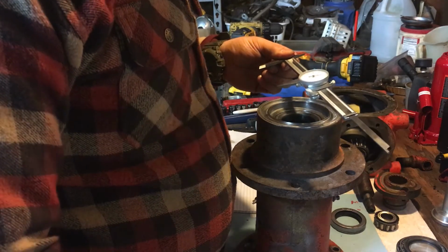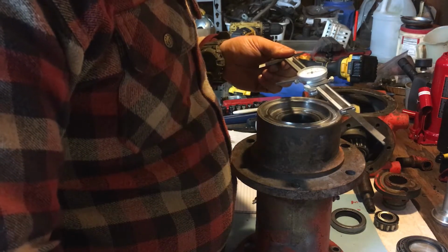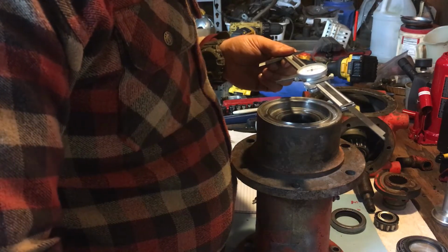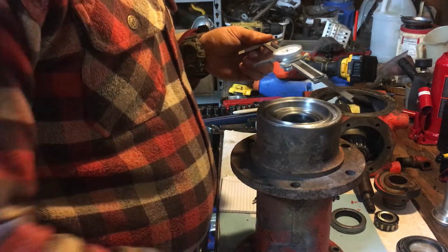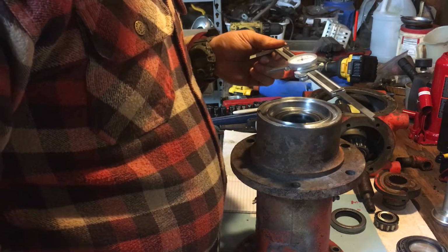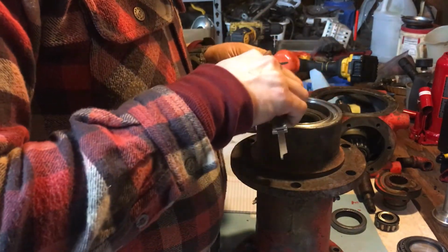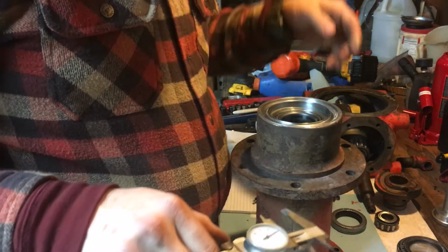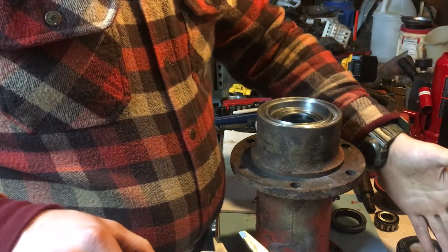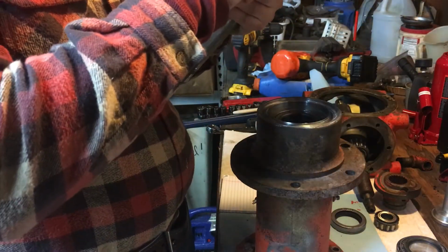We've got 3.205. Yeah, that sounds better than the first reading we had. Okay, so we're going to look that up and come to our closest seal on MasterCar for that one. I'm going to zero it out real quick. And so the seal part should be right here. Like I said, when I pulled this apart, there was no seal. So the seal would ride somewhere on here.